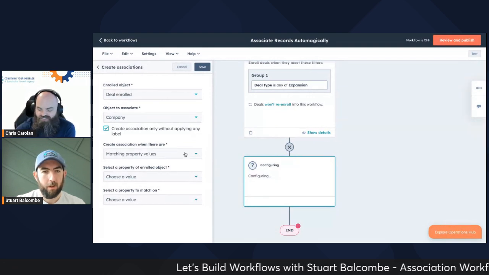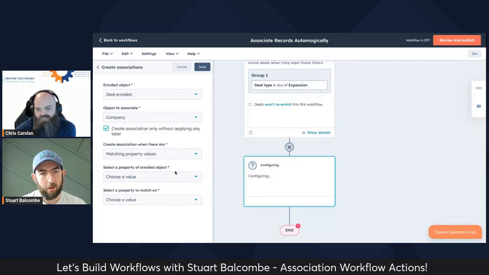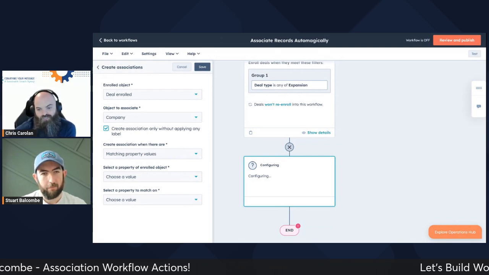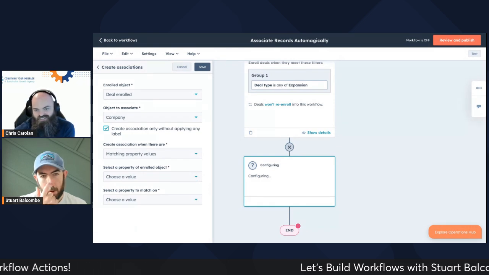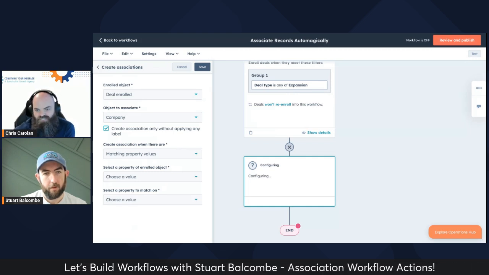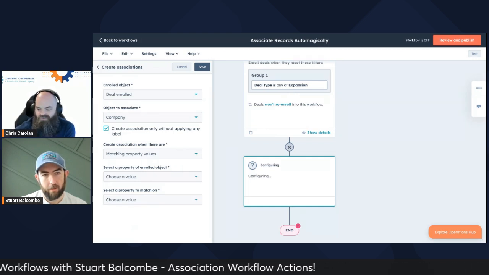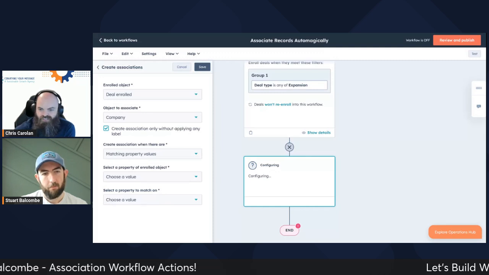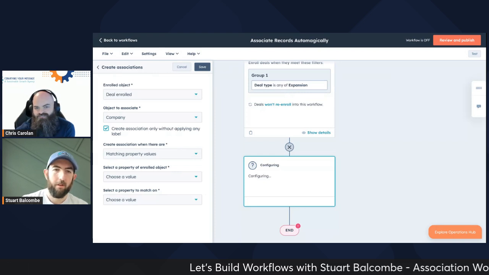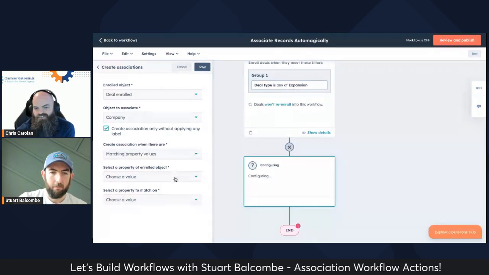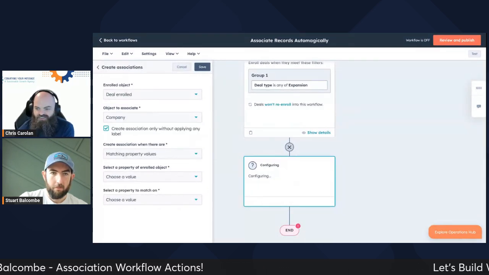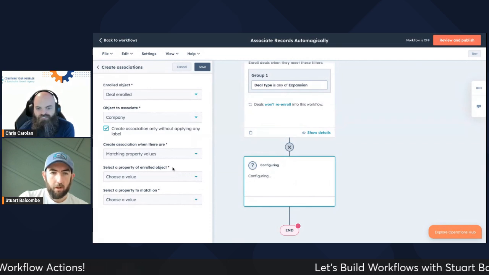Especially in the post-sales, like renewal space, where you want to announce a new product update to these people, but not these people. It's the difference between they have Professional or they have Enterprise, or they have this new module version A versus version B. So they might have two labels, or they both have the new module label, but this one has module A and this one has module B. So I think that's probably the need for this separation, where we've got to create the connection first, and then there are separate actions to deal with the labels themselves.